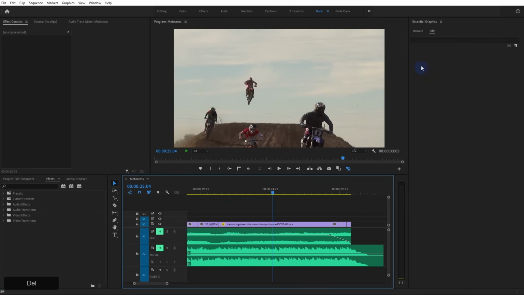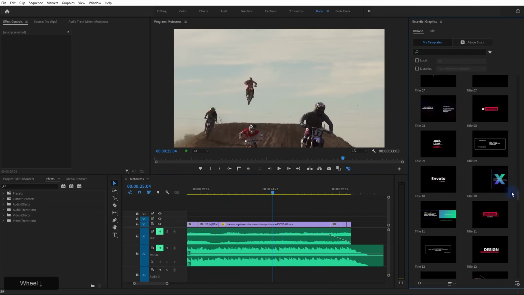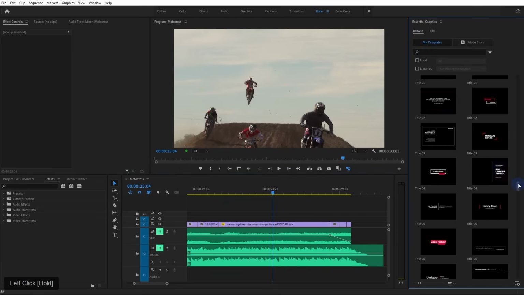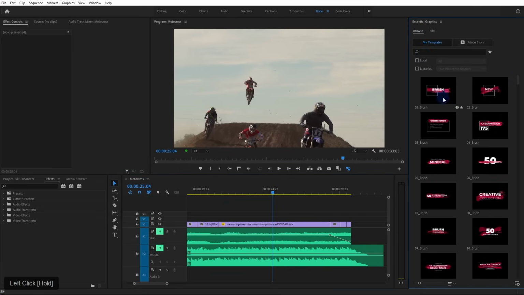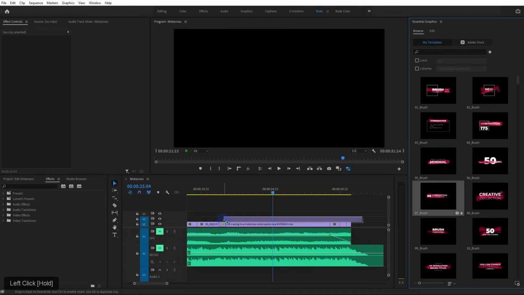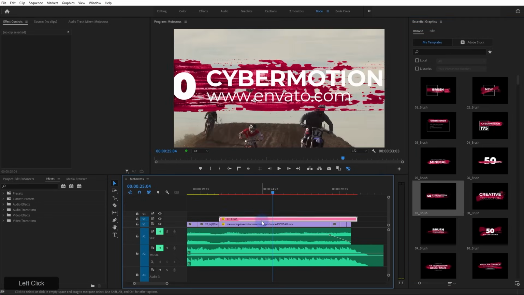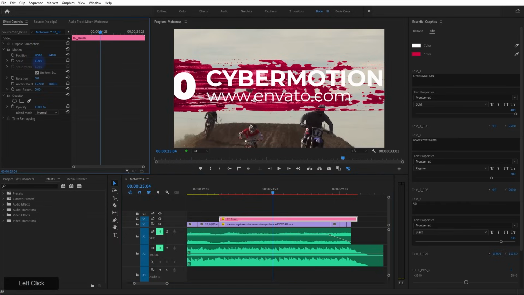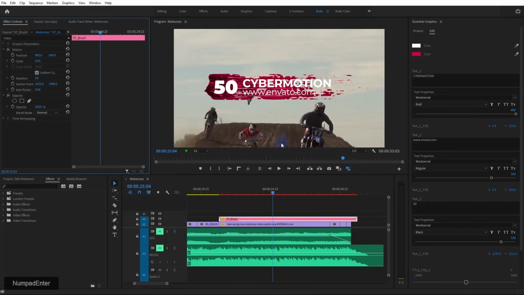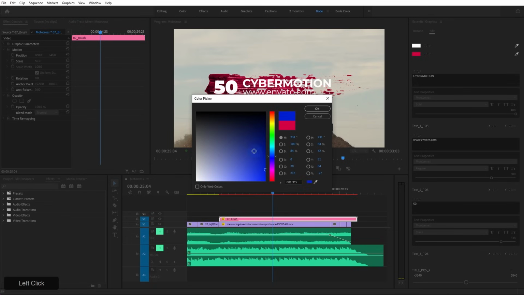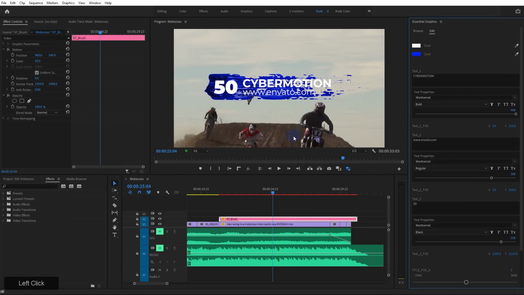But there's certainly a lot more of what you might consider creative stuff, and I wanted to show you a few of those as well. I found this great pack here that has a bunch of these brush elements in them. This is also kind of a 4K scaled thing here, so I'm just going to scale that down a little bit. You can see over here, you don't like red? No problem. Let's change that to blue. Boom! Nailed it. We can change the text. Again, all of the font properties we can change.